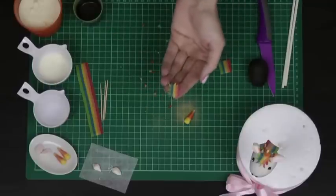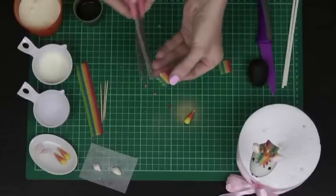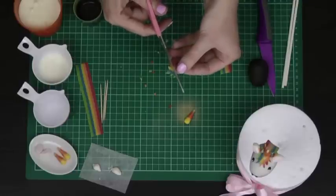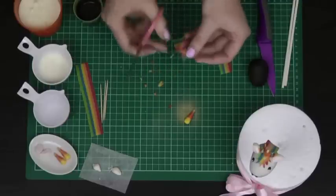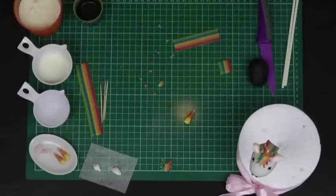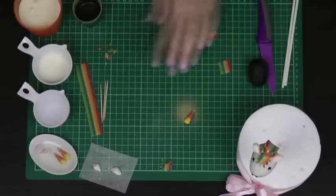Now with your star, it's still looking a little bit squarish, and that's totally fine. What we're going to do is just cut out a round half circle, and that's going to be a little space for our candy corn to sit in. So just cutting around, giving it a nice sort of a whitish circle, like that. So you should have a little piece that looks like that. Now, for your other piece, so we'll just put all those little shards over here.